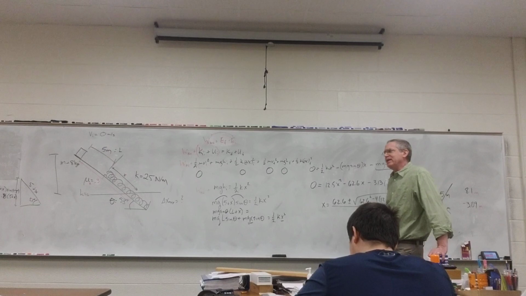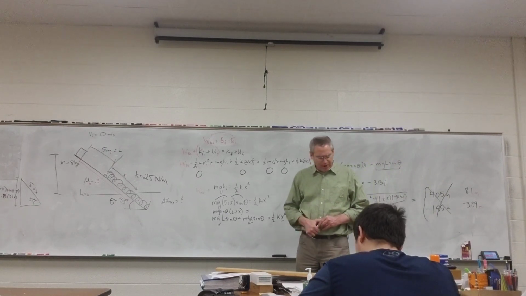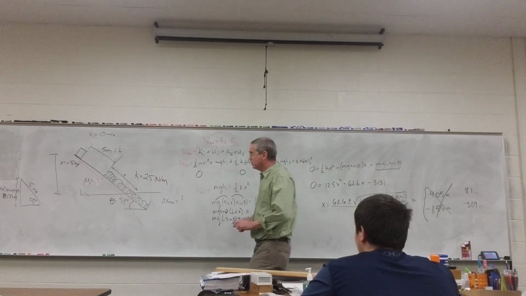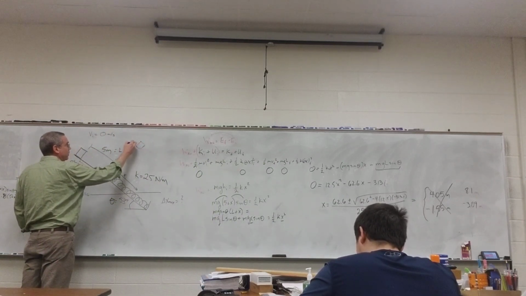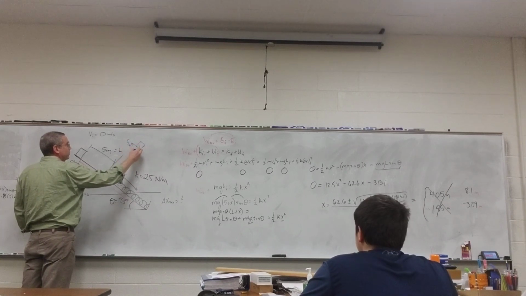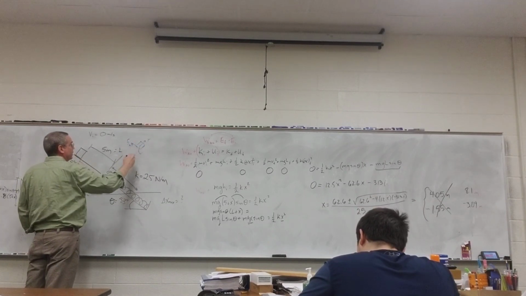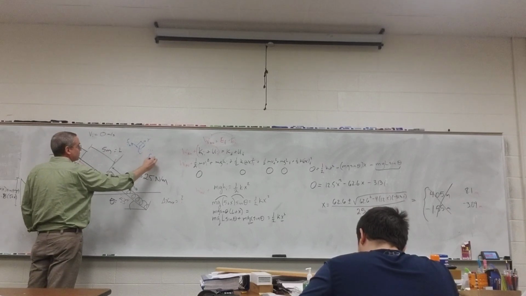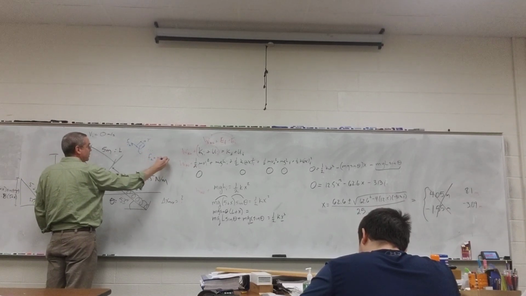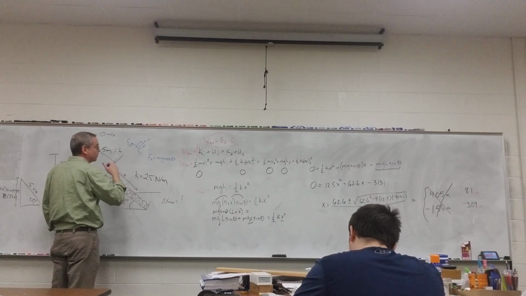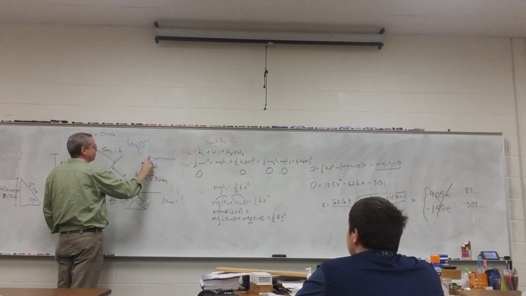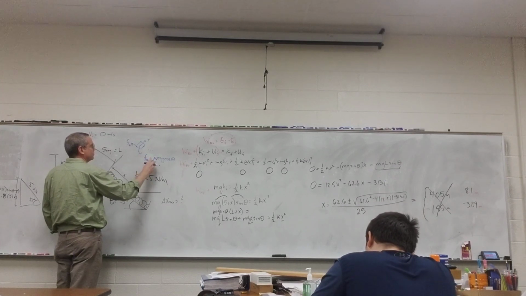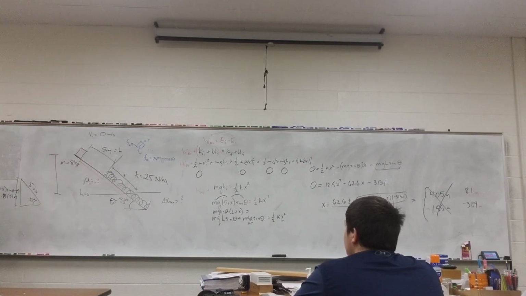While it is sliding down the ramp, we do have friction acting on it. Here's the force diagram, which we all know and love. This is kinetic friction, we have weight down this way, normal force that way. The friction force is equal to mu k times the normal force, which is mu k mg cosine theta. Box on ramp problems, that's the friction.